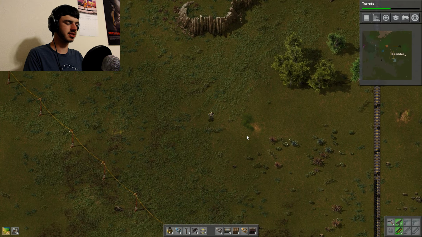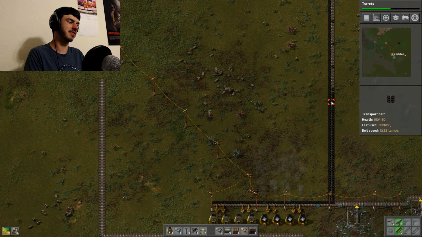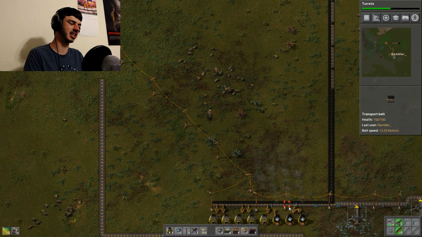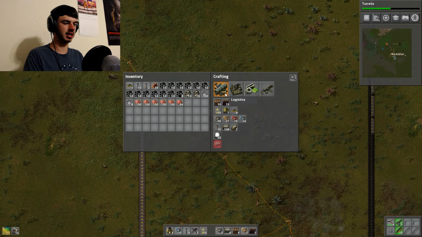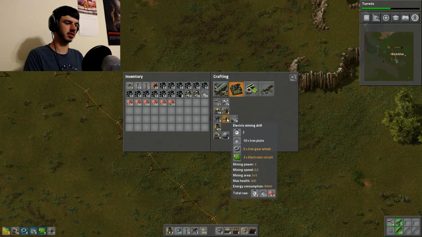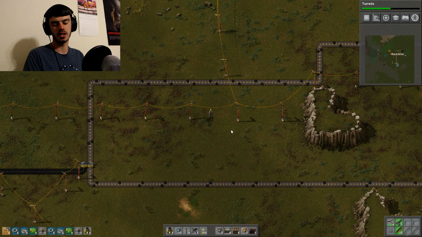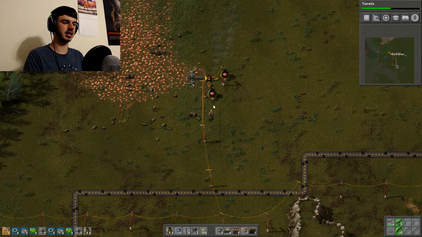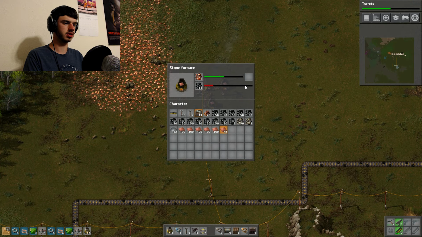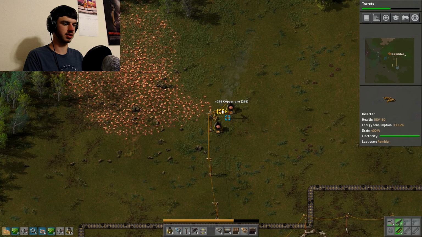So yeah, this is our basic production. We're doing okay. We got a very large backlog of coal over here, but it's fine. I need to create. What did I need to make one more of? Oh, okay, another couple of electric mining drills, and then a few more stone furnaces. And I'll roll with the stone furnaces for right now, because eventually you can get other things.